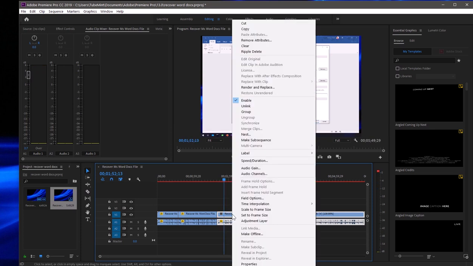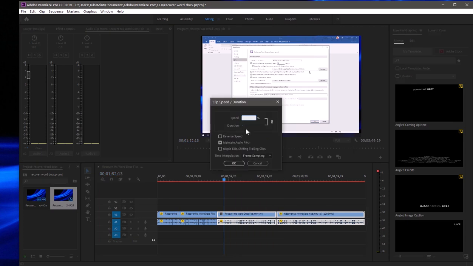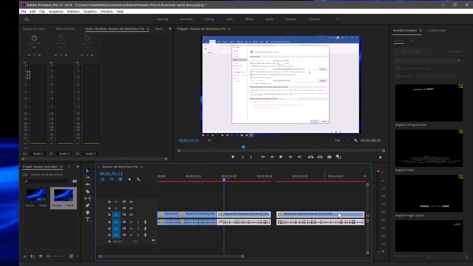So select that particular clip that you want to speed up and go to Speed Duration, and you can increase by this, like this. So this is basically 110, and then you can uncheck it or check it, totally depends, and then hit OK.